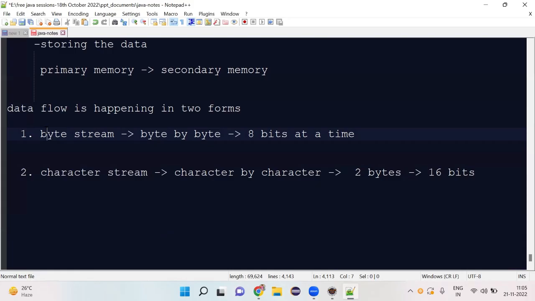In byte stream classes, the data flows byte by byte, that means 8 bits at a time. In character stream classes, the data flows character by character. Internally, a character stores 2 bytes of memory space, which means 16 bits at a time. This is how we need to understand it.